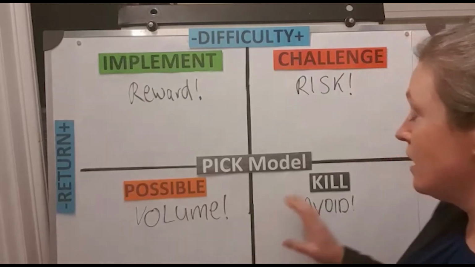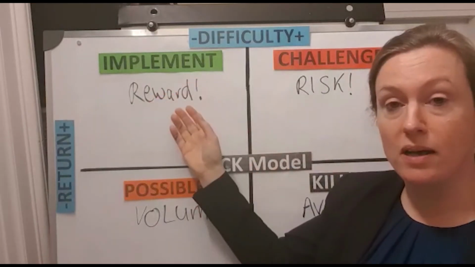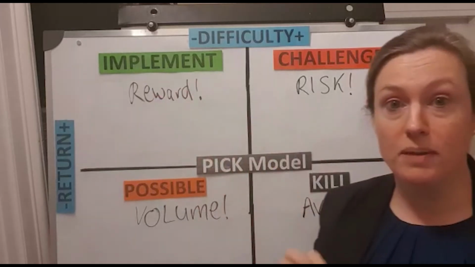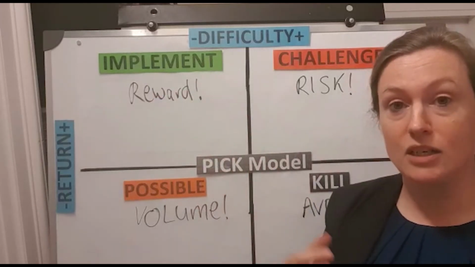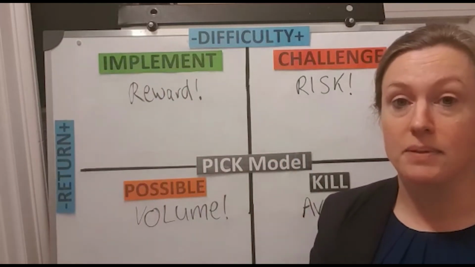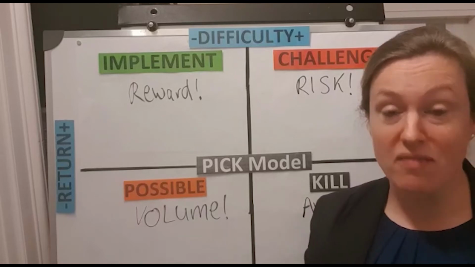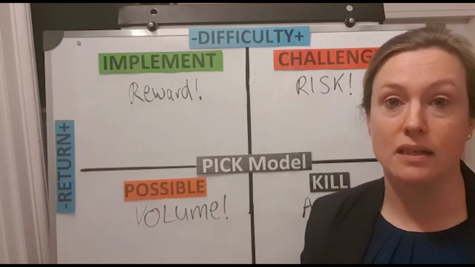So if we're looking at this model, what we ideally want to do is to operate out of here as much as possible. Now, there will be times in your business's life cycle that require you to delve into those challenge concepts, and that require you to maybe expand and to do something different in order to be viable and to continue as a business.